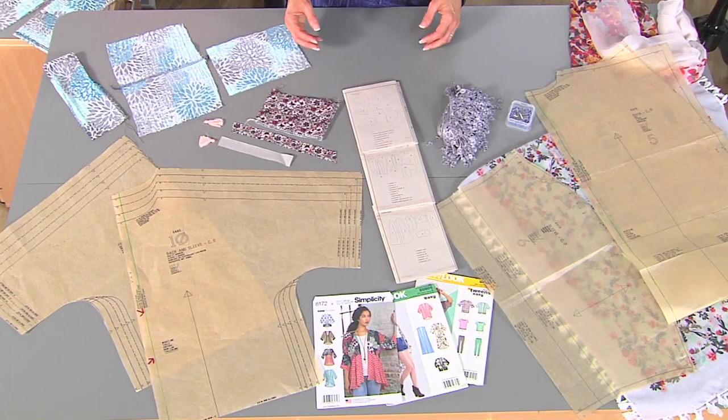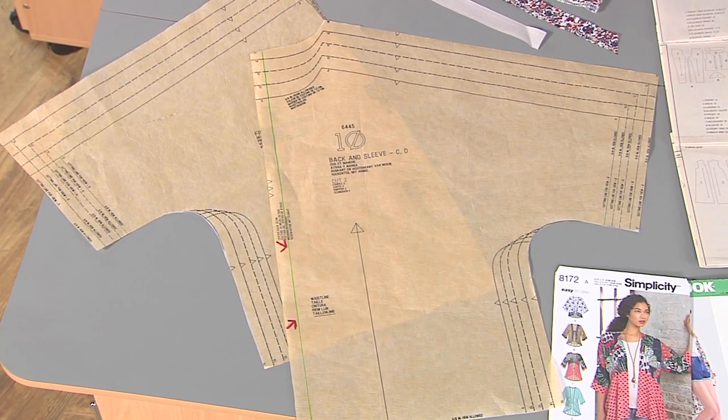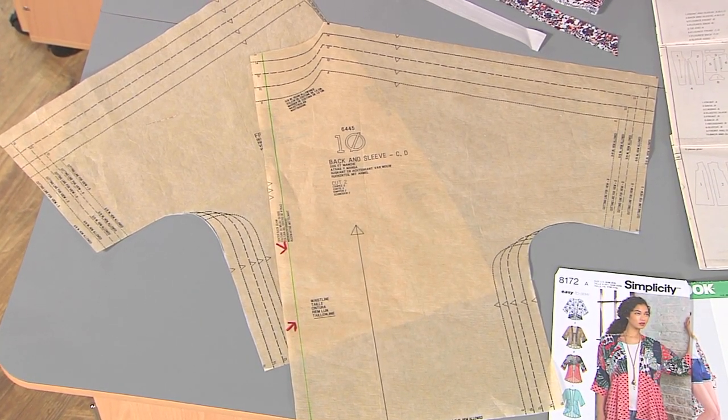When you look for patterns for this kimono-style over blouse, the reason it gets its name is because it's very, very loose, like a kimono, and basically has just straight sleeves. So it drops very straight off the shoulder and has just a very simple center front opening. You could add ties, you could add a button and a loop, you could do whatever you want. You may even find some styles that are completely closed in the front.